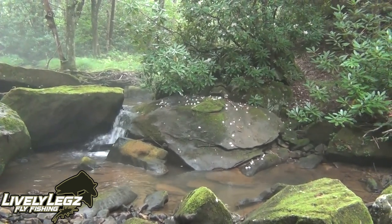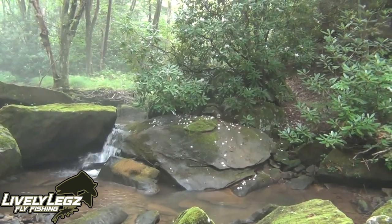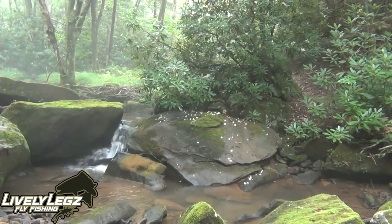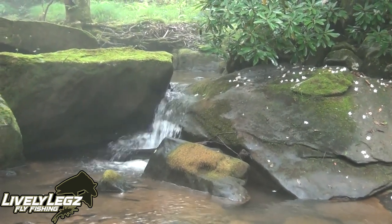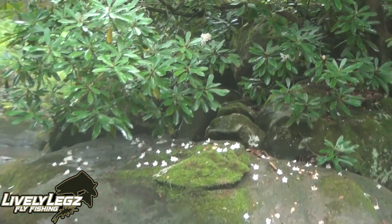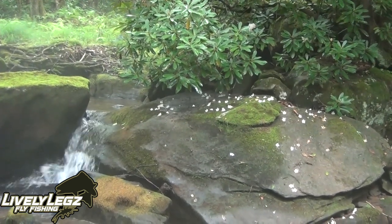This spot right here, this particular stream - I had a hunch about it. I was told by a couple of people it didn't hold fish, that it was polluted and fished out many years ago, but I didn't let that stop me from getting out and exploring. I came here in June, hiked up into the stream, nymph fished and did pretty well. There are other streams with a higher population, so there were probably times this stream was fished out and polluted. But right now the stream is doing a great job holding fish. I strongly encourage people to get out on your own and try some streams. You're gonna strike out more than you're gonna hit a home run, but you have to get out and give this a try.